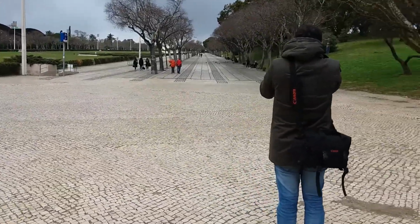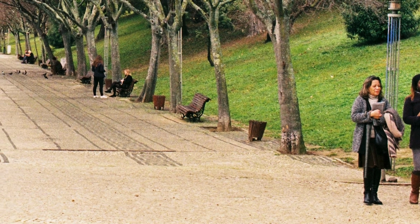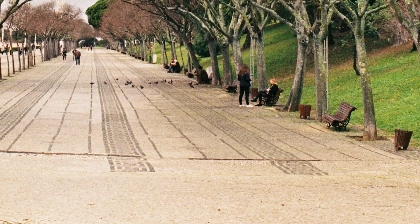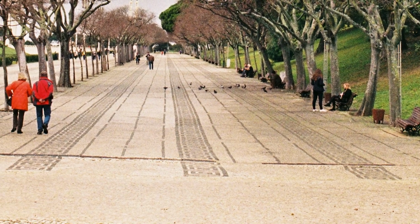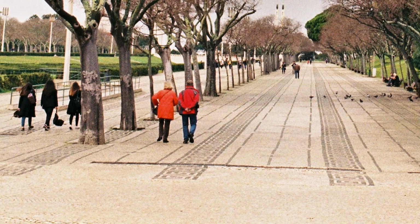Okay, so I'm glad I took this photo, because although it's not a great photo, it's a good example to, again, like in the first video, show you how the red jackets pop out.